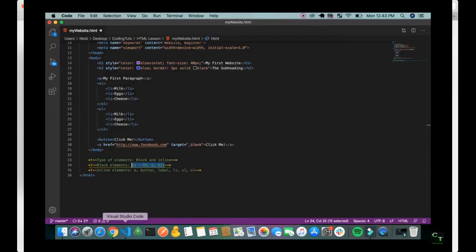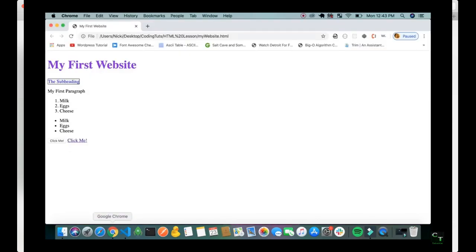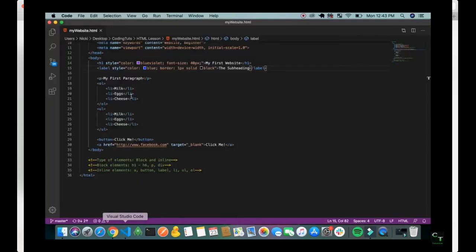If I were to change this H2 to a label, then the border would only cover the subheading because it's an inline element. Let's see, I like to put a border on OL.